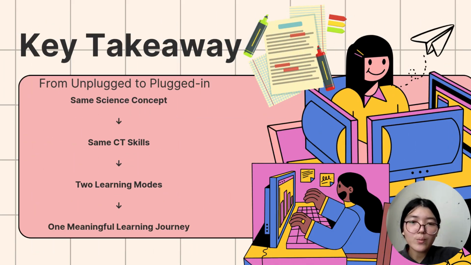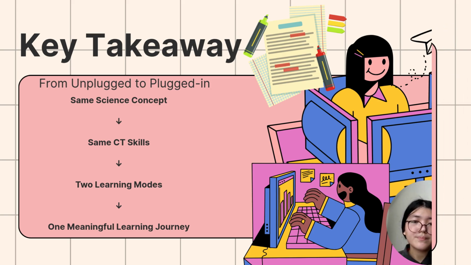In the key takeaway, from unplugged to plugged-in, both projects teach the same science concepts using the same five computational thinking skills. The students first develop their reasoning through a hands-on activity, then apply it independently in a digital game. This approach strengthens understanding, engagement, and problem solving, while providing teachers with a flexible and reusable teaching framework.